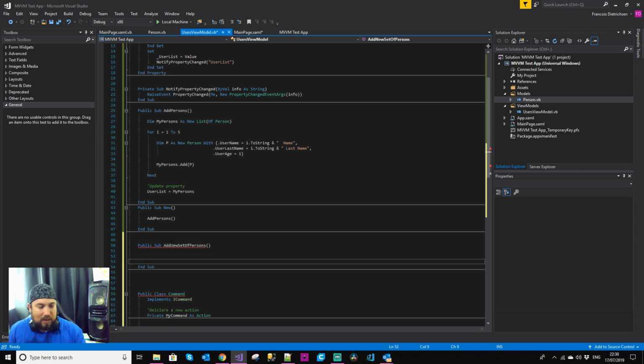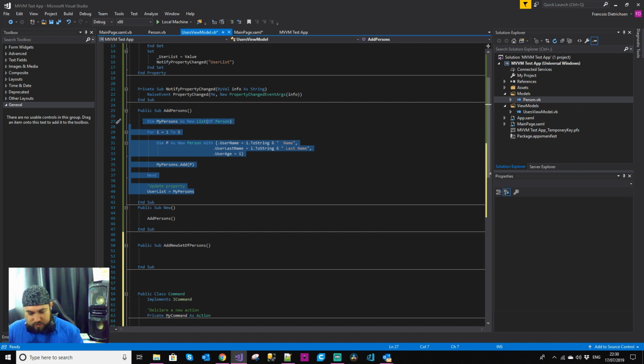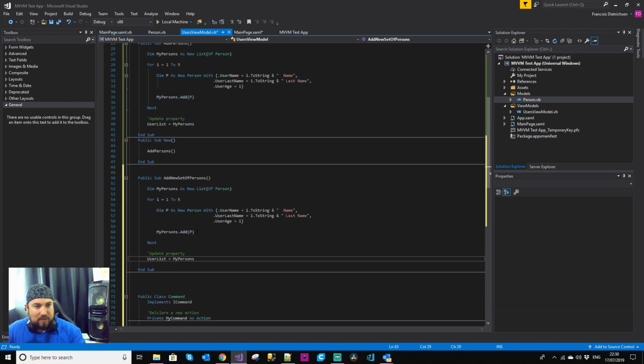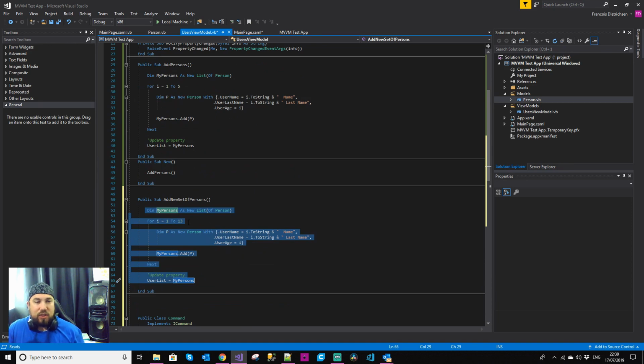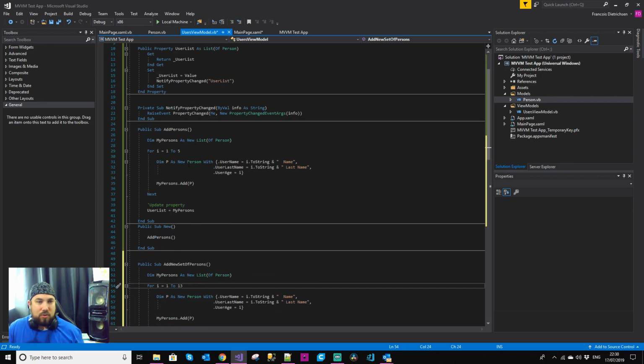Okay, and in this code I'm just going to copy exactly what's happened here, but instead of 1 to 5 I'm going to do 1 to 13, for example. Okay, so what it's going to do is create the same list, update the same properties, update our user list, but this time it's going to do 13 people rather than our initial load of 5.